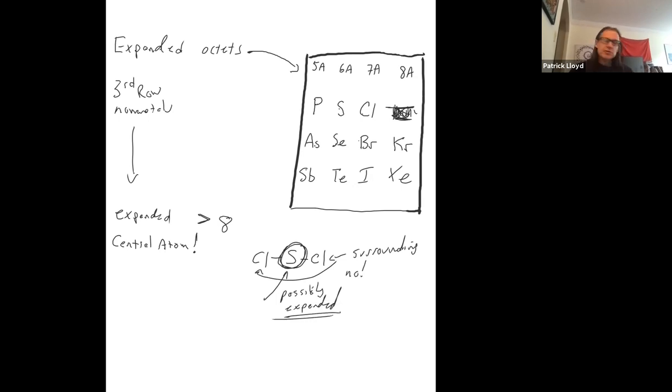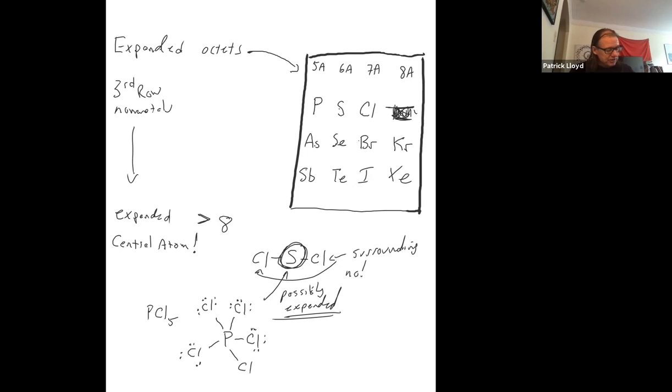Okay. So let me show you an example of what I mean by this. If you draw PCl5, there is no way to draw that as an octet with the phosphorus. Well, there is a way to do it, but I'm not going to talk about it in this course. If you take more advanced chemistry, you would learn about it. This is essentially the simplest Lewis structure you can draw, and it gives you 8 valence electrons around all the chlorines. Remember, the chlorines are surrounding atoms, so they are going to have 8. So you're not going to break the octet rule for surrounding atoms, only for the central atom.